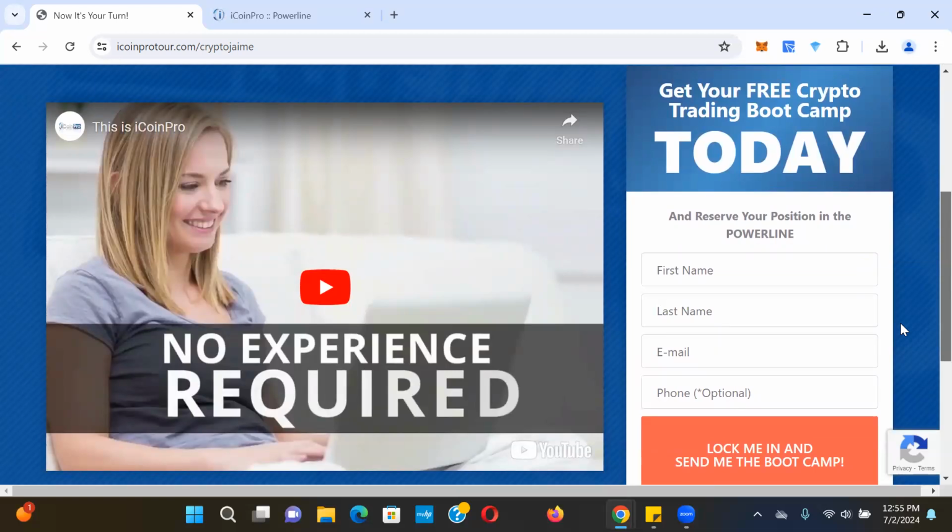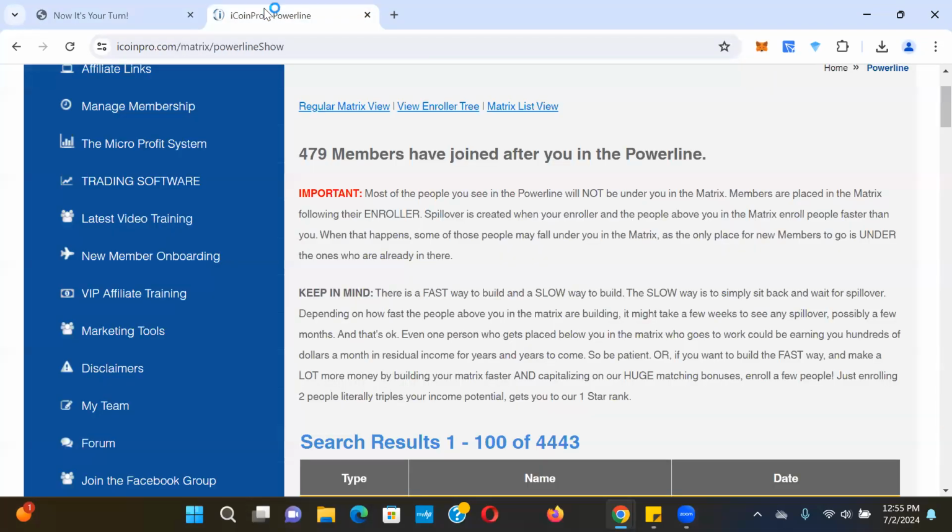Okay. If you're smart, what you're going to do is refer people, bring some folks in, and at the very least, get to one star by referring two people. And now you have a little bit of a team helping you. And now you can start positioning yourself to get to two star, right? So on the very same matrix, you could double your income potential. Matter of fact, instead of me showing you this or talking about it, I think showing you a visual might be better.